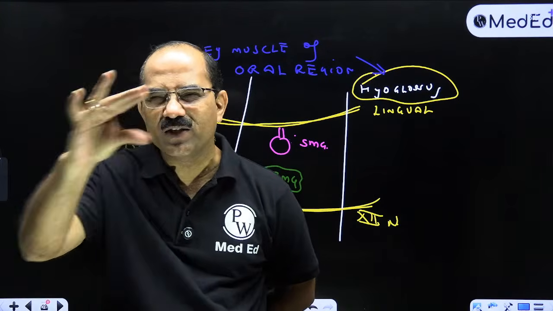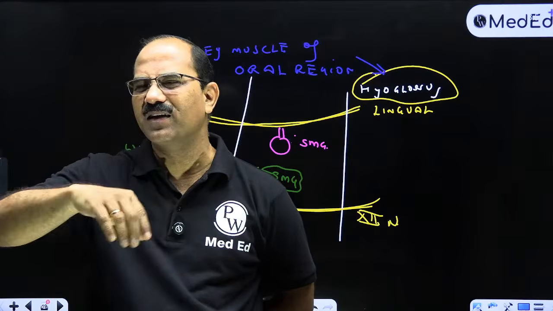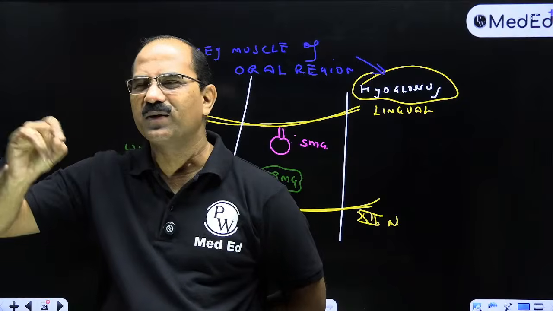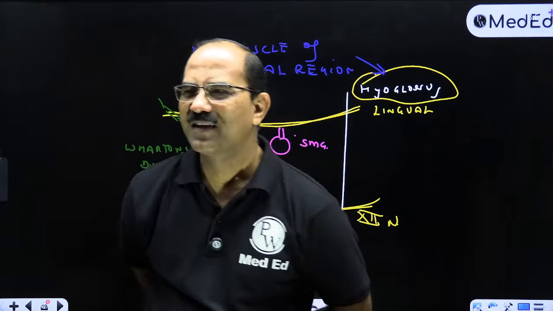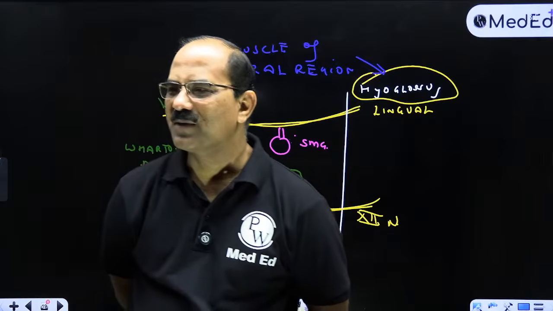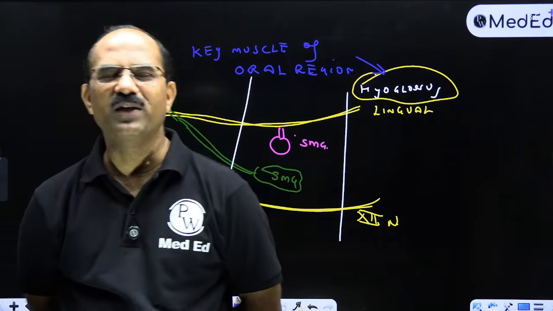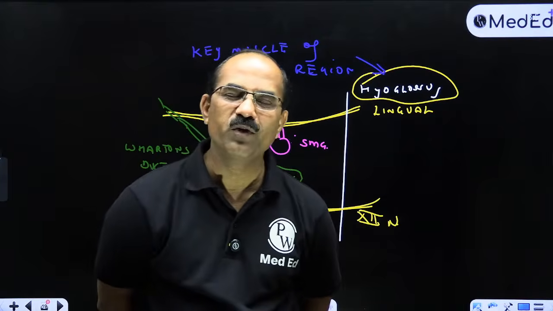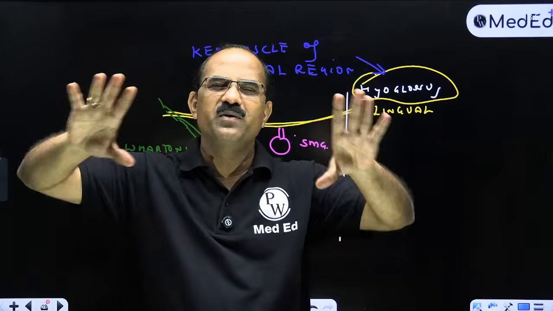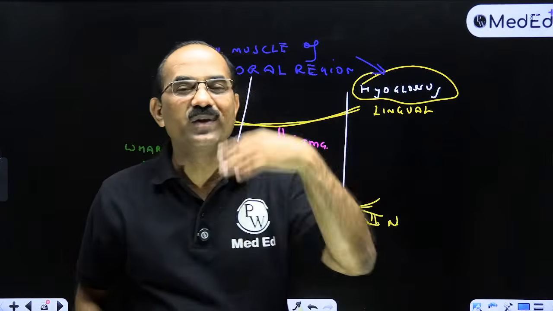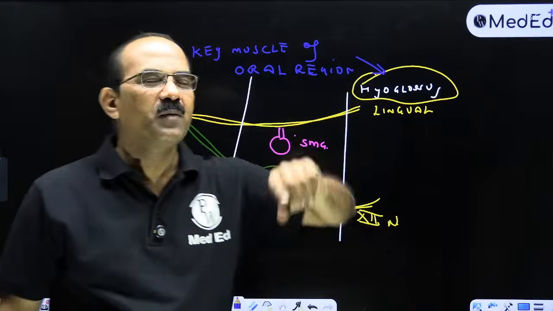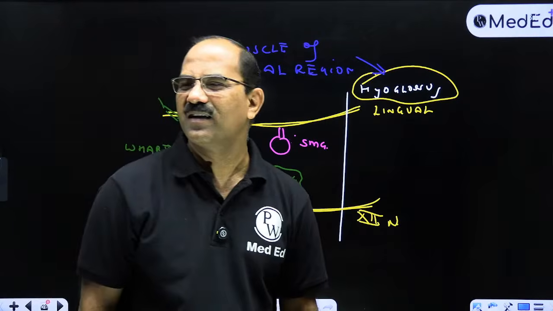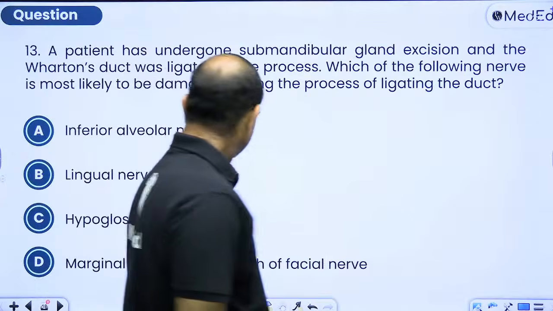It is a pear shaped muscle. We'll come to that later, we'll see it in the other MCQs, but I'm just telling you. Correlate it: it is a pear shaped muscle. Name is from P. Piriformis. Very good. That's the piriformis muscle. So the key muscle of the gluteal region we say is piriformis. Key muscle of the oral region, that's the hyoglossus. Remember this. Perfect.